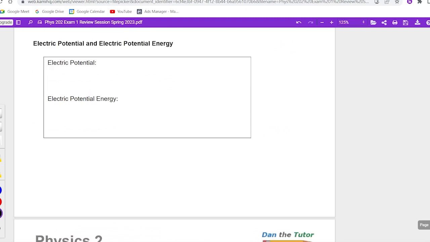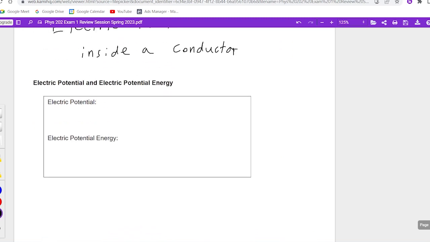Okay. Next topic is electric potential and electric potential energy. Pay attention to the equations. V equals K times Q over R. It looks very similar to a lot of the equations we've seen so far today, especially electric field and electric forces. However, notice that the charge Q does not have absolute value signs. That's because for both electric potential and electric potential energy, the direction doesn't matter. The direction doesn't matter. That's great.